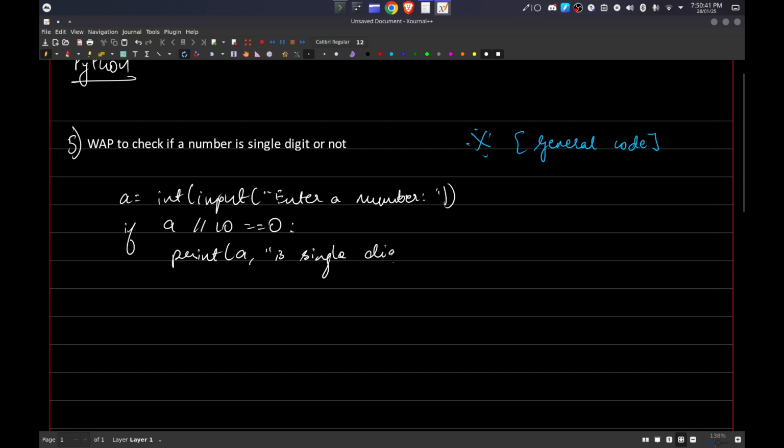Okay, so just know this. This is important code, meaning it's an important concept. This division by 10 will be useful for getting to know the number of digits in a number, or to get a single digit out.